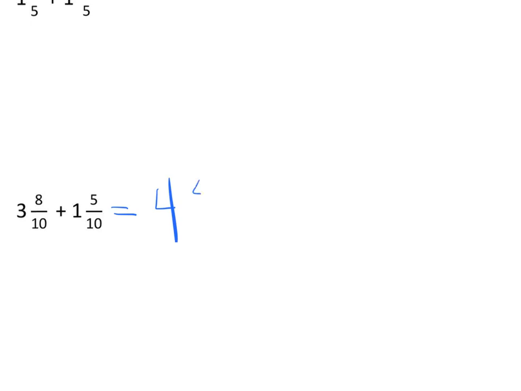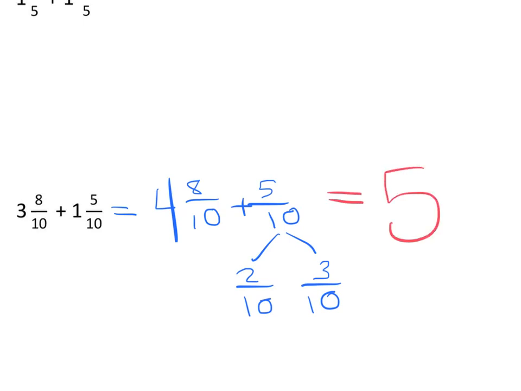Now, the 8/10 that I have here, that'd be nice if I had 10/10. So, out of this 5/10, I'm going to give it 2/10 and leave the 3/10 alone. So, I'm not going to draw all the arrows. I'm just going to put these 2/10 in with this 8/10, which makes 10/10, which is a whole, plus the 4, is now 5. But don't forget about this little 3/10 that you pulled out. We never used him, so he is part of my answer, because I'm adding these together.